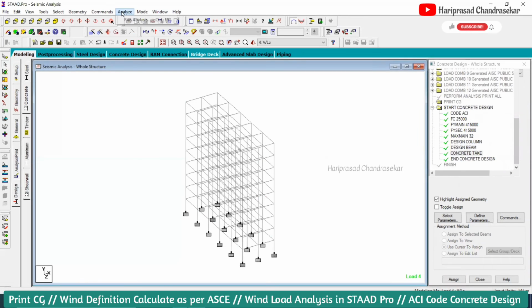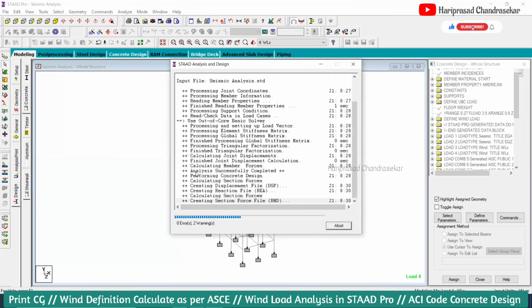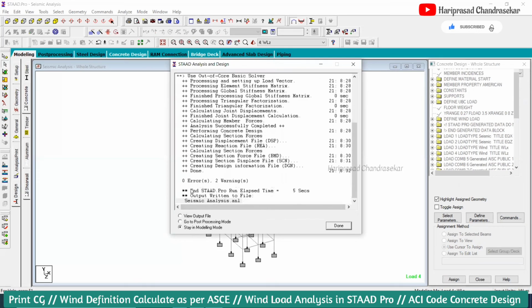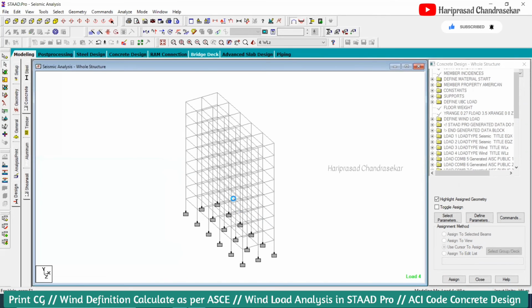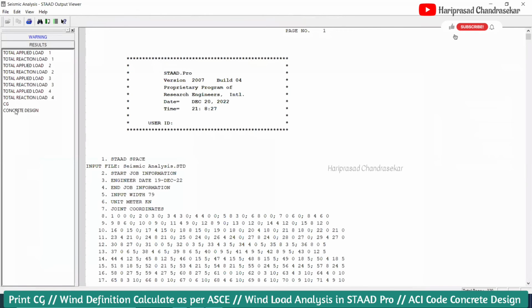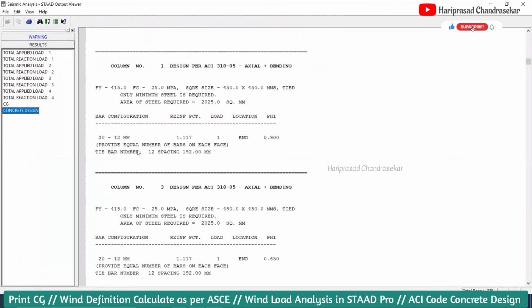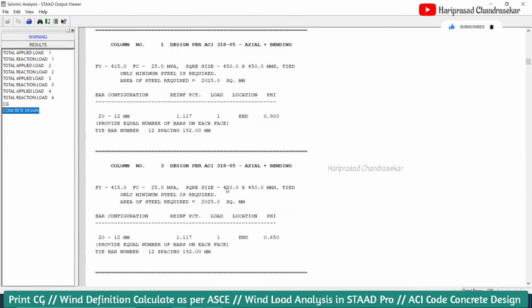Then analyze. Since it is concrete design, it will take a little more time. So the concrete design will come. And see here, you can see the sizes, 20 numbers of 12 bar and so on. This is for column, I guess.